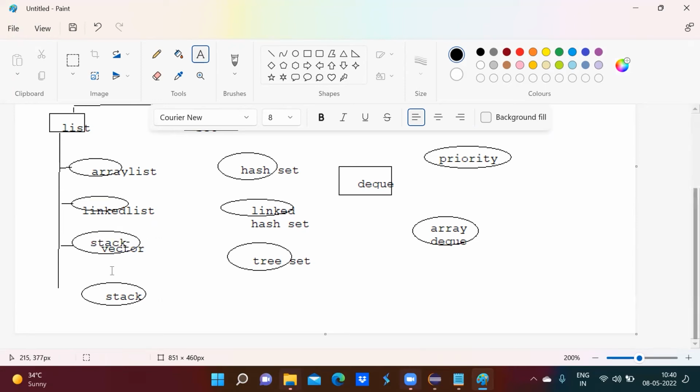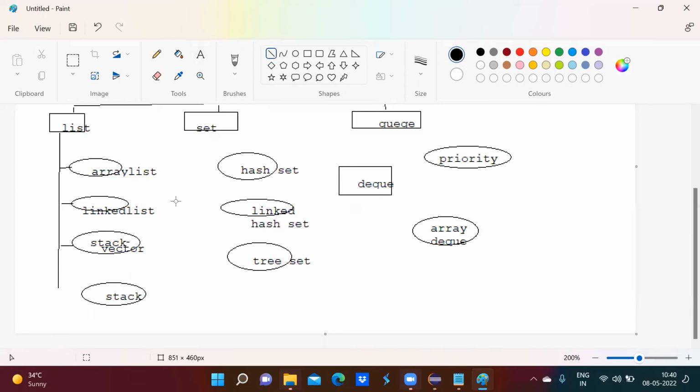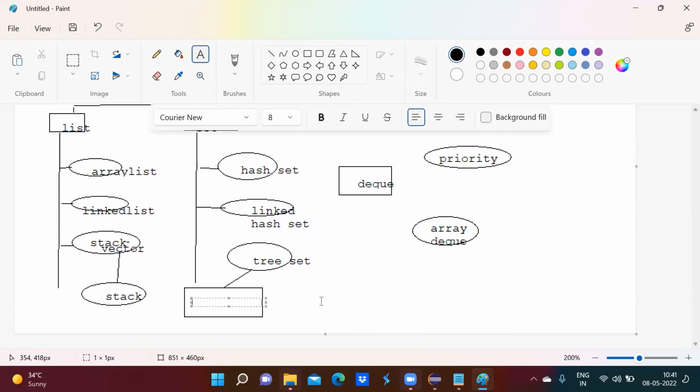So this is Vector, and in Set also we have HashSet, LinkedHashSet, and then TreeSet does not implement Set directly. So we have one SortedSet, and finally TreeSet implements SortedSet.